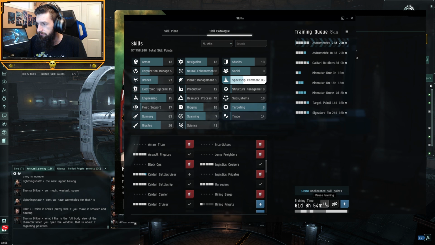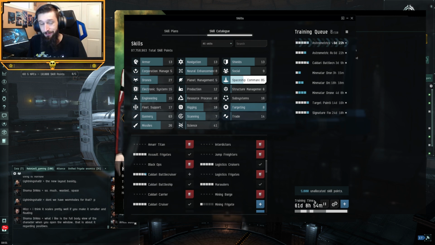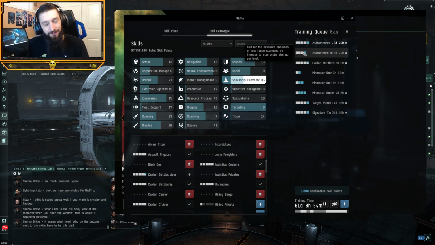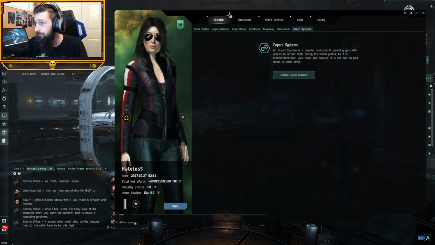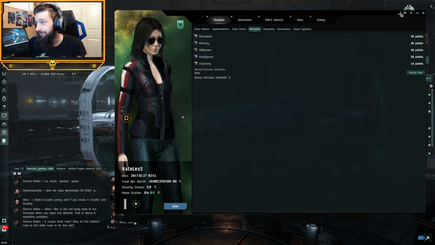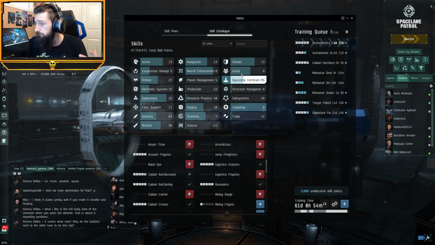The pause training button is really apparent. The apply skill points button is super apparent, but again, it's not transparent exactly how many skill points each skill is taking. It just shows me the days. It doesn't tell me the skill points, which varies via attributes, which are still found in character attributes here, which I believe I've done a video on. I can't recall.